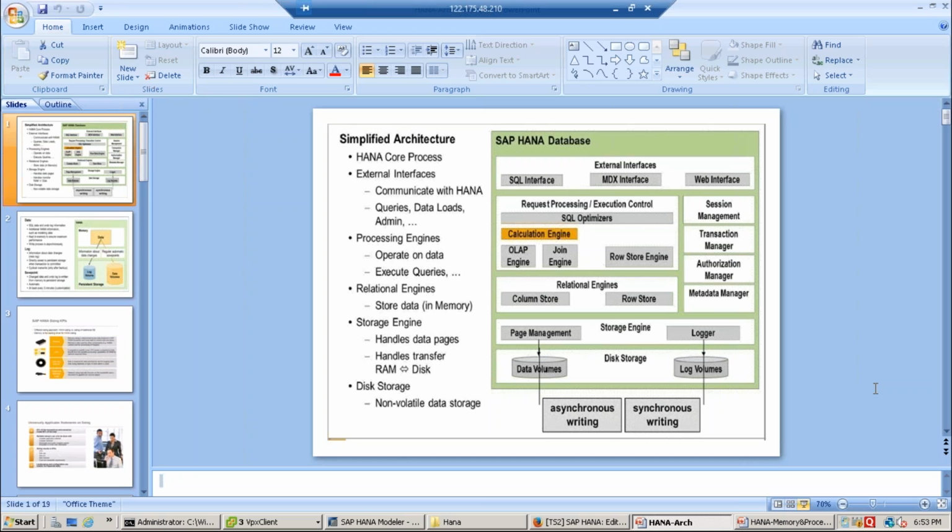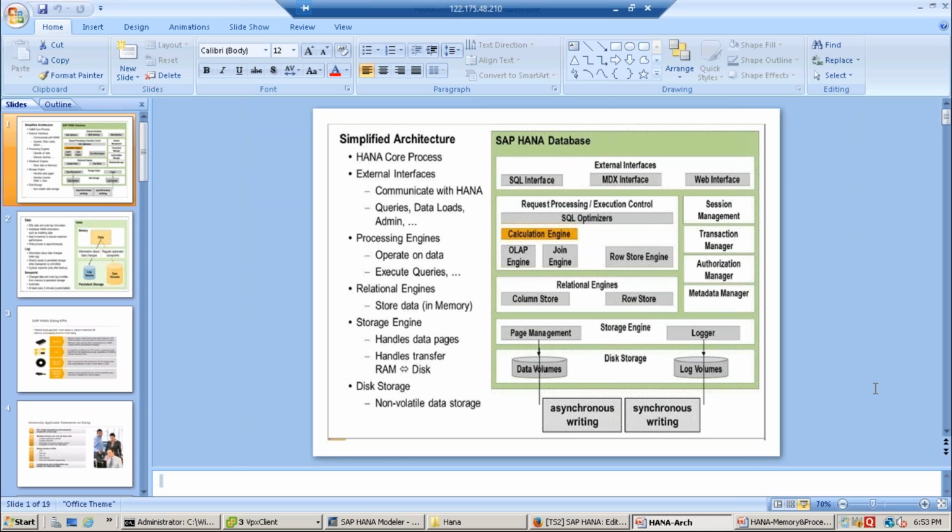HANA won't decide that. If I want, I can create my table as a row store table, or as a column store table. Whichever I want, I can do.